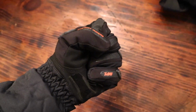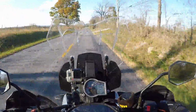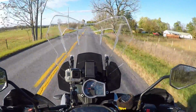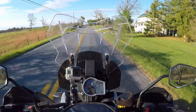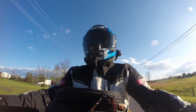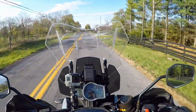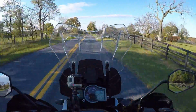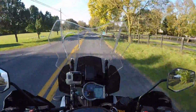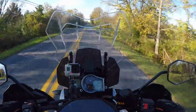So I did ride my bike to work this morning since I knew this was probably going to be the coldest day of the week. It's in the mid to upper 50s right now, but this morning it was in the low to mid 40s. And for the first, we're going to say 10-15 minutes, I was doing between 40-45 miles an hour, and my hands were staying comfortable. No real complaints there. However, once I got up on a highway doing between 60 and 70 miles per hour, I only made it about 5 or 10 minutes before I had to kick on my heated grips.